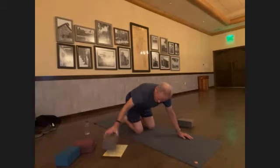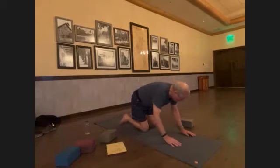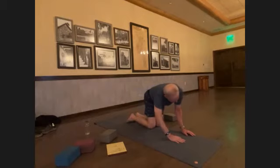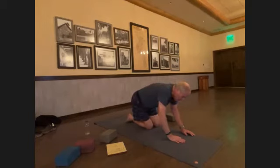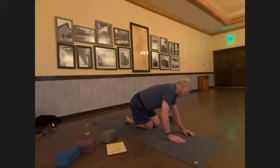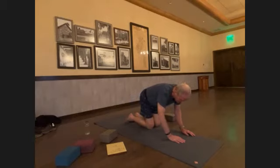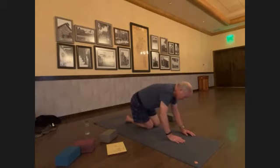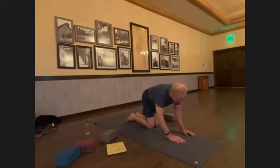From here, what I'd like you to do is walk your hands and knees over to the left side of the mat. We're going to do something a little different this time, but bring your knees way off to the left. And then inhale back to center and bring your hips off to the right. Back to center. Your hips off to the left again. To the right. Getting some extra movement in your hip sockets to the left.